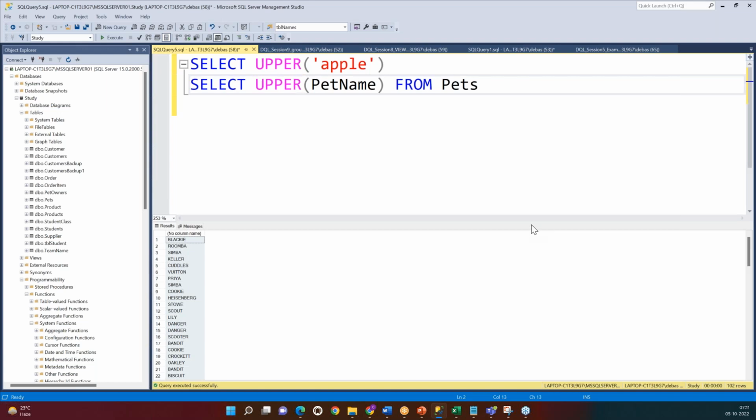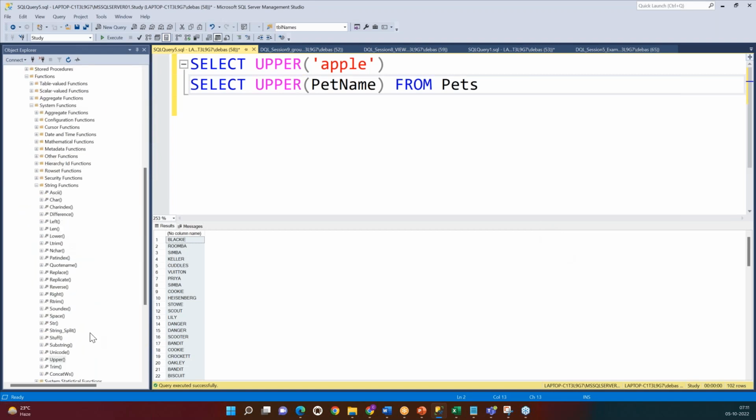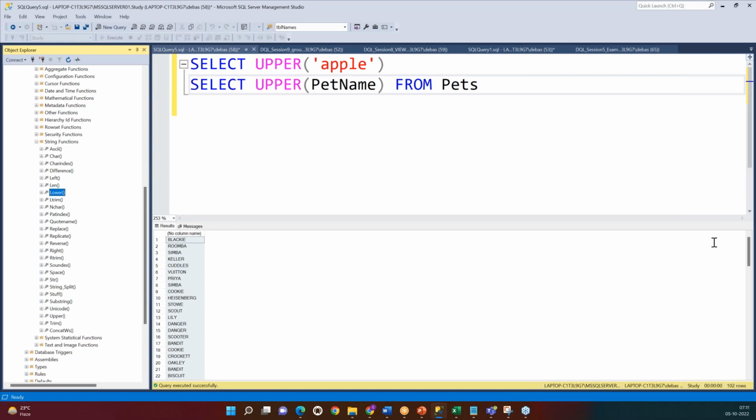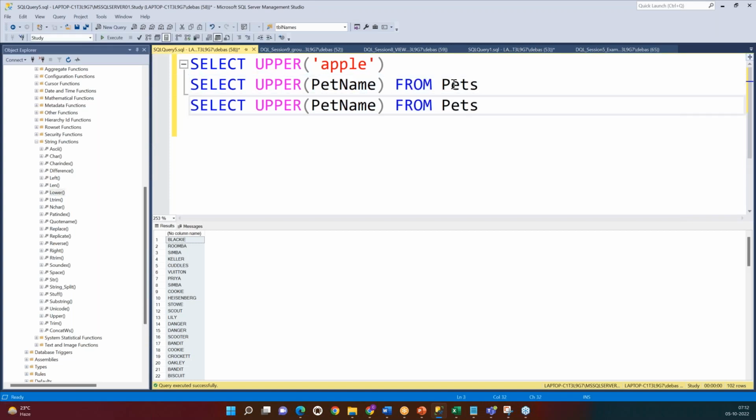Next question. Can you lowercase all the pet names from the pets table? There is a function available known as the lower function here. You can leverage that. Can somebody do that? What would be the signature? Same thing, copy and paste. Instead of upper, you will use lower. Control Shift U, execute. All the pet names are in lowercase. Even if I pass an uppercase APPLE to lower, the result will come as lowercase apple. The lower function does that.